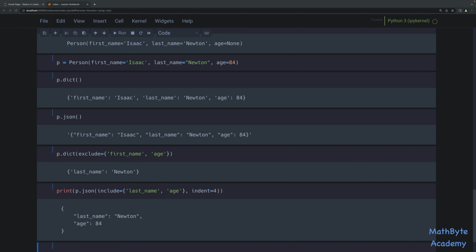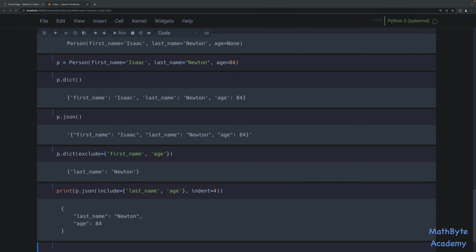Now, just like Pydantic can serialize a model to a Python dictionary or a JSON string, it can also deserialize either, basically go the other way around. It can start from a dictionary or a JSON string and create an instance of the model for us. And it will cast the data appropriately. And this very often avoids a lot of the legwork that may be required for JSON serialization and deserialization.